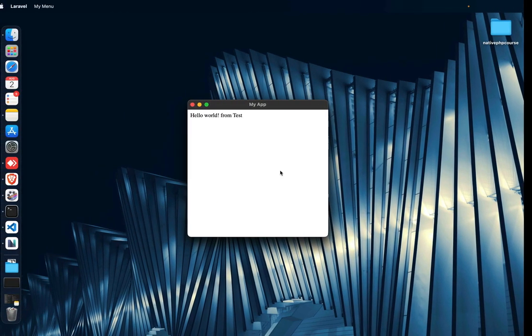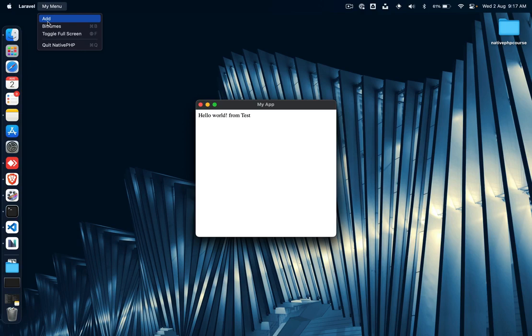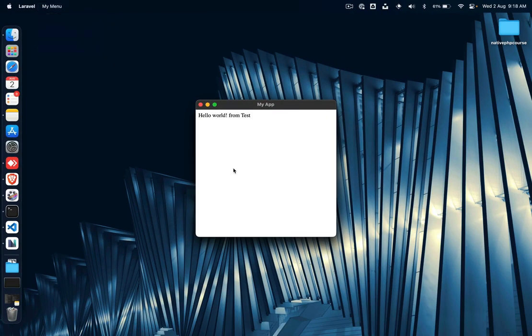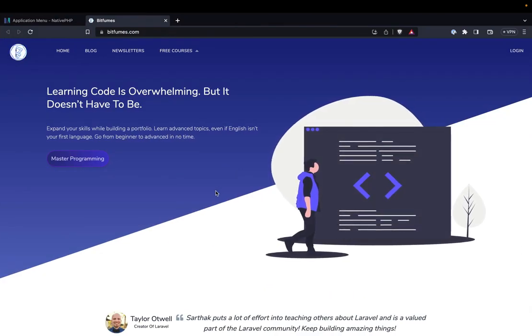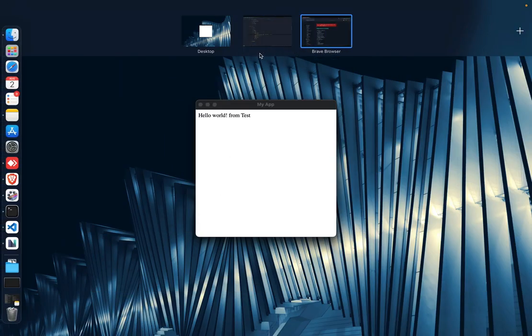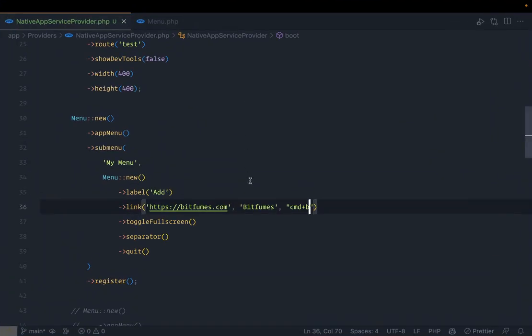What's going to happen? So if I now go here, you can see that command B is here, and if I am on my window and I press command B, it has opened the bitfumes website. Wow, that's once again really interesting to see what this native PHP can do.